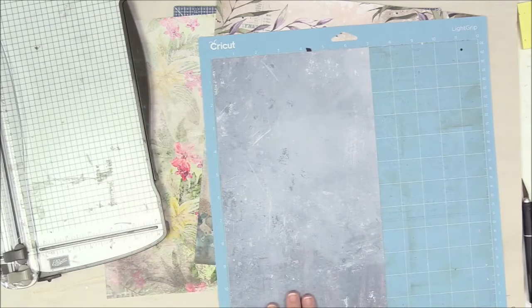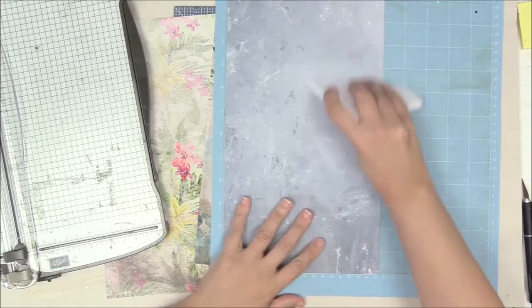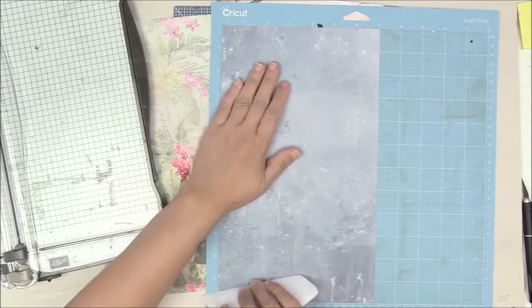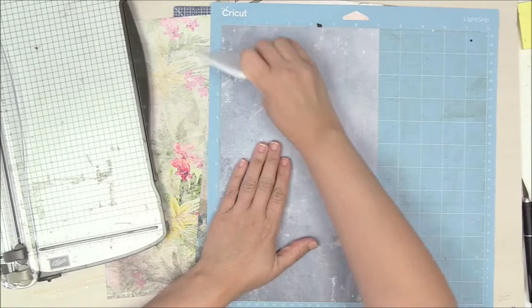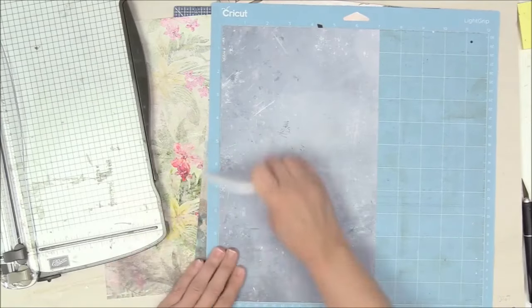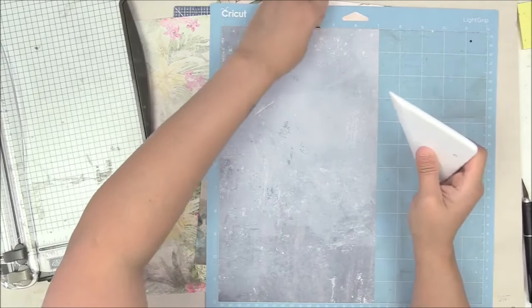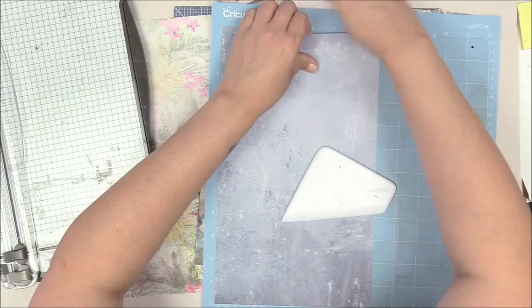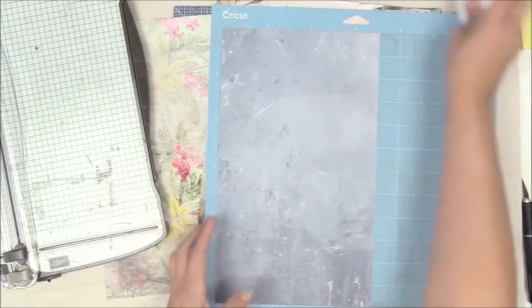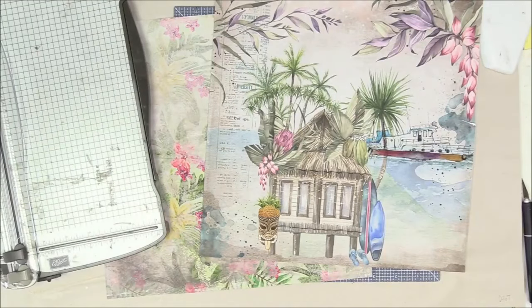So what I like to do is use my large bone folder. This is a 6-inch bone folder from bonefolder.com. And it's this one right here. I don't get a nickel from this store, guys. I just love their products, so I like to share that with you guys. And I really get a good stick, as you can see, versus using just your hand. Okay, so now I'm gonna throw this in my Cricut and I'm gonna have it cut out.